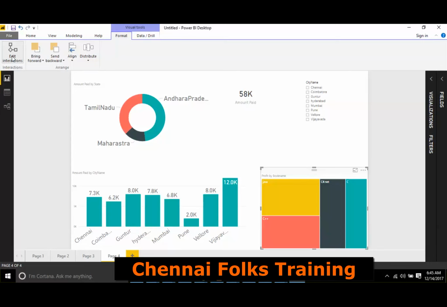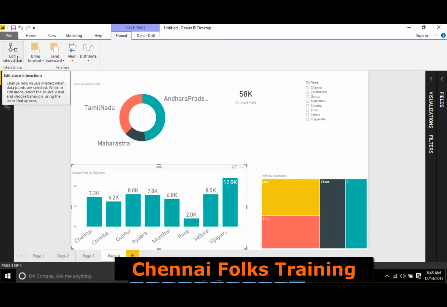But I need to represent both pieces of information in a single visual, a report, a single page. What I need to do is represent them separately only. Those should not get filtered. If I select social media, my sales should not filter. So at that time we are going to remove that filtering with the help of edit interactions. Okay, so that is the concept of edit interactions. In simple terms, if you want to control the cross filtering between the visualizations, you have edit interactions.